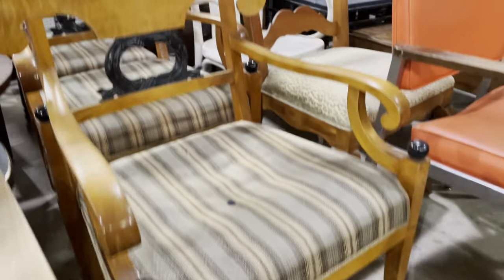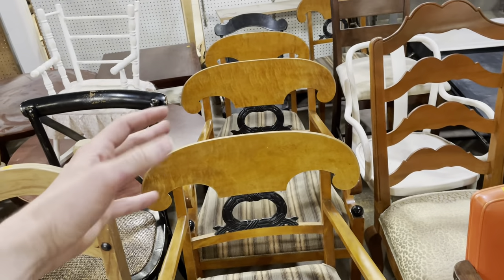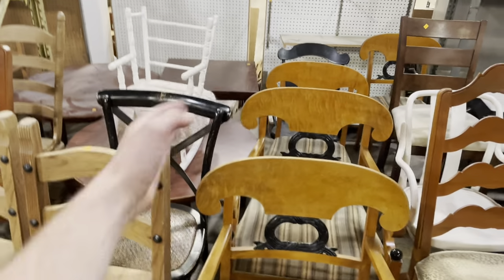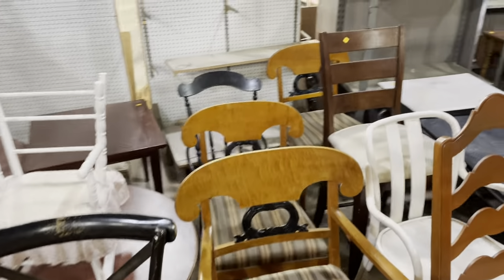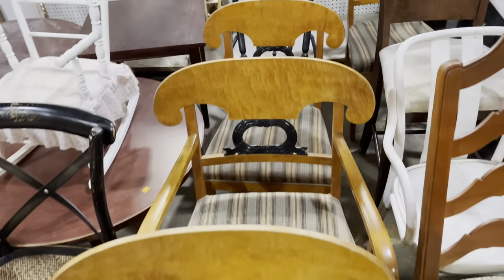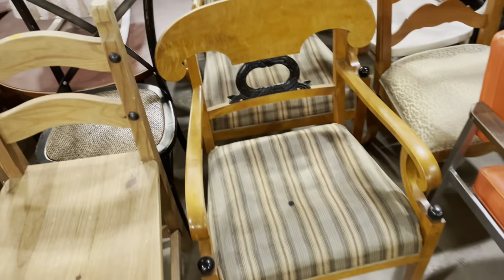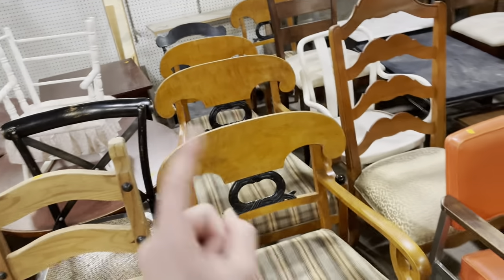Really beautiful design. And then of course, the back — look at this. It kind of reminds me of Emperor's New Groove or Amadeus's hat — pick your movie reference. But this really great kind of curve with the little scrolls on the sides. We have four of them: two with arms that are a little bit larger, and two without arms that are a little bit smaller. You can see the one hiding back there. Come to the warehouse to check these out — they're really awesome.